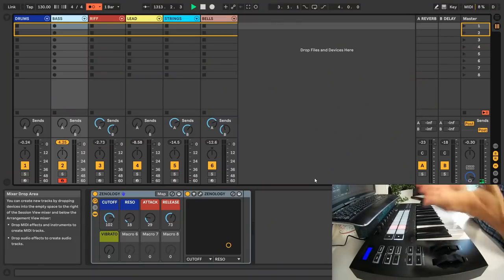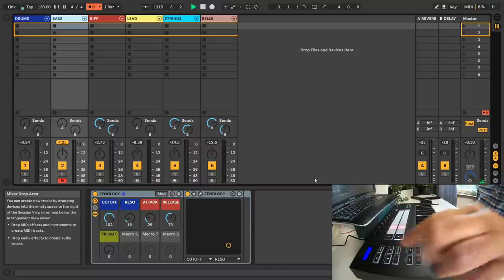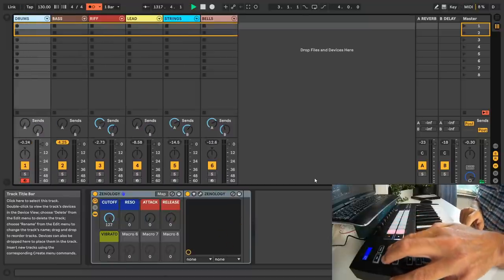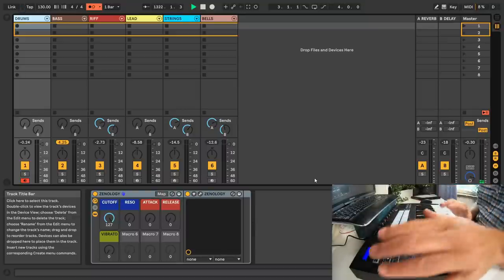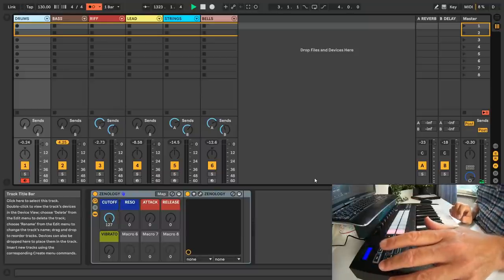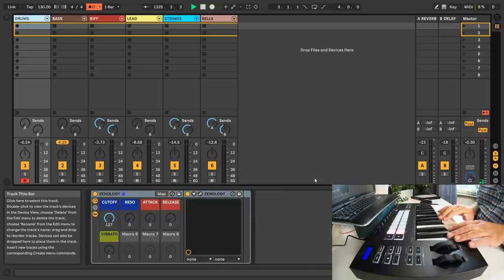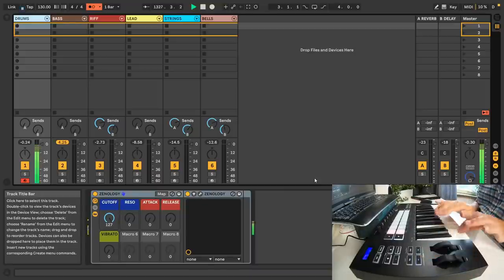Okay, let's explore and learn some of the functions of the Launchkey 25 together. We have track buttons here, so I can switch between the tracks, and I have loaded up 6 tracks with the appropriate sounds already. I did that off camera, and we are using Zenology for the entire track, nothing else at all. So let me play you through the sounds that we have, and I'll use these two buttons to navigate. We have a drum kit, octave shift up and down.